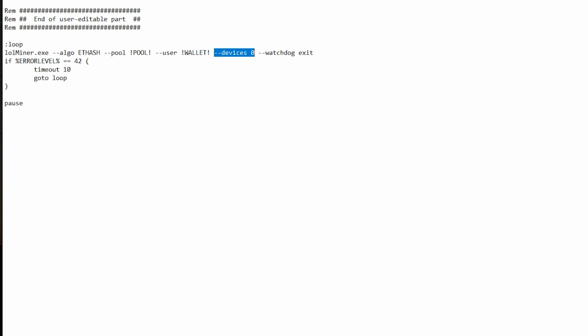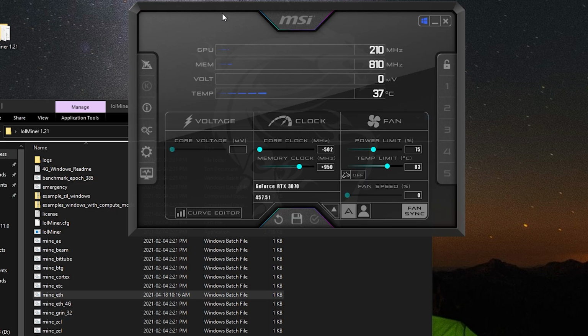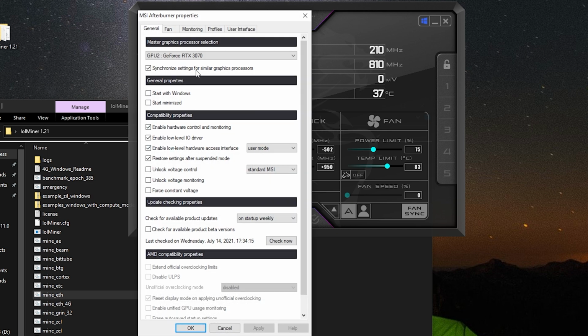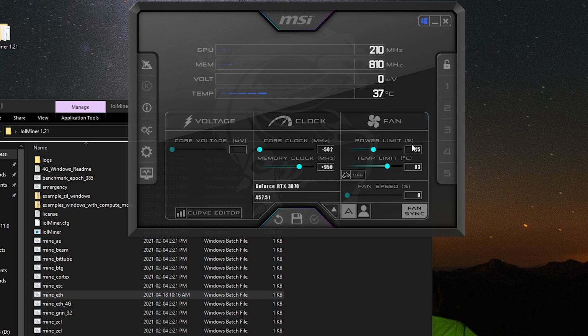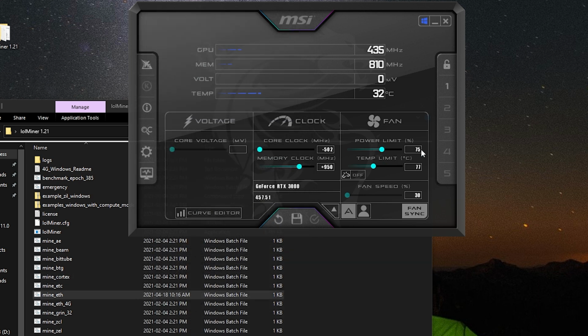Once you got that set up, what we also want to do is go ahead and set up our overclocks, or I guess your underclocks. So within MSI Afterburner, we've got our two GPUs. So GPU 2, which is our 3070, I've got 75% power limit, minus 500 plus 950. And I've got very similar for the 3080 here, 75, 950, that's perfect.